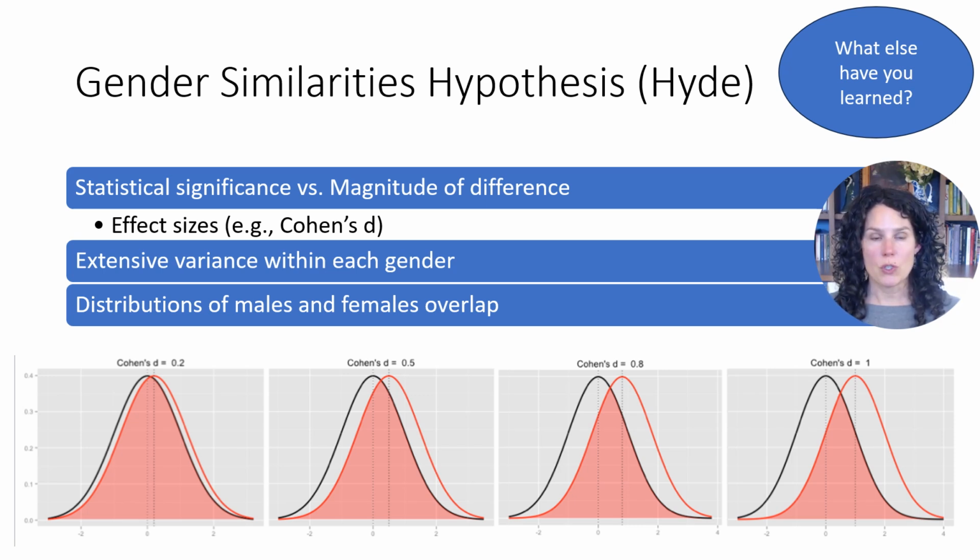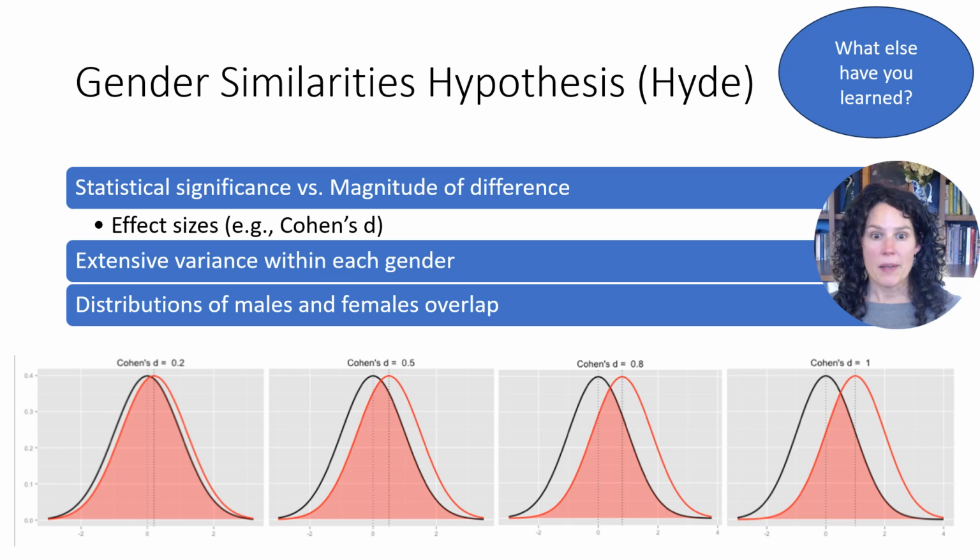And so in order to do that, we have to calculate that. And Cohen's d is one common measure of effect size, or the magnitude of difference. It's the difference between two means divided by the standard deviation. And it's used to define small, like 0.2, like there on the left, or medium, 0.5, which is the second image, or large, which is like 0.8 and up, effect sizes.